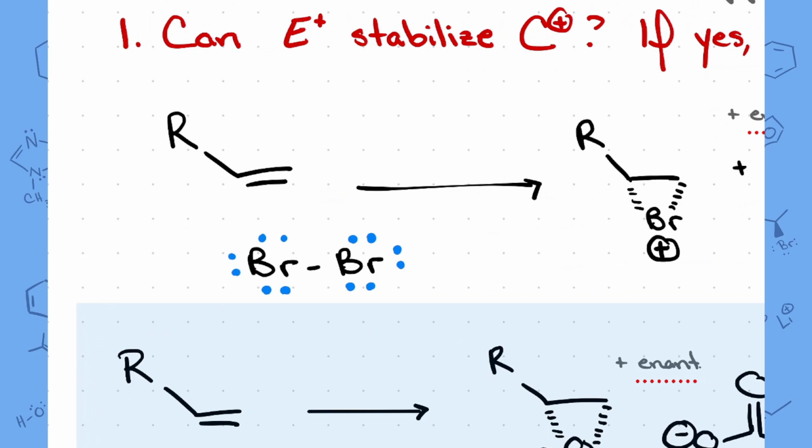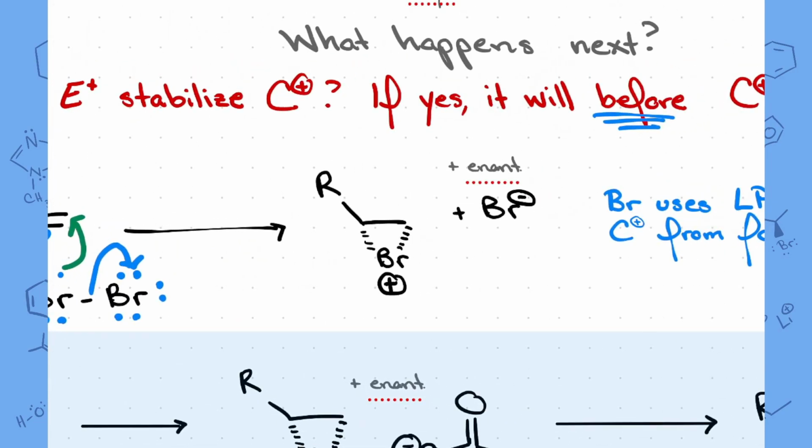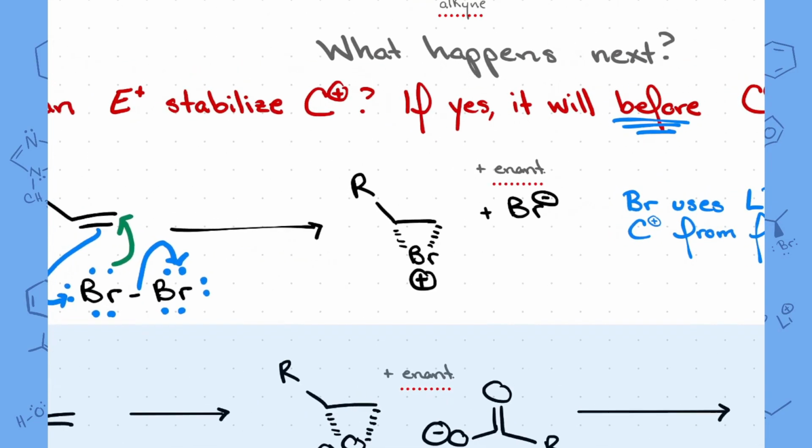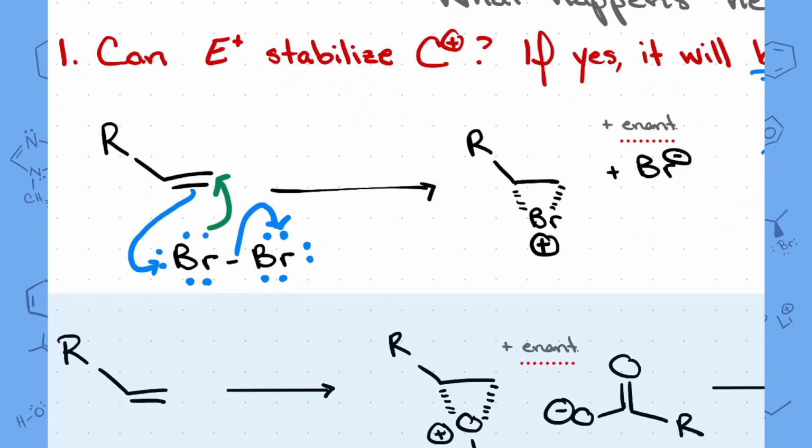Our arrows for electrophilic addition are the same. The alkene is the nucleophile. We would have to break this bond because we don't want bromine to have overvalence. But before we form a carbocation, because bromine has an extra lone pair, this lone pair can satisfy that. So we get these 3-membered ring intermediates. And there are a lot of different ones that you can have. It depends on your reagents.